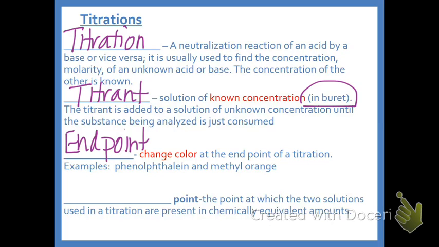Okay. The equivalence point is the point at which they are actually 100%. I have the same amount of hydrogen as I have hydroxide. Okay. The only way you can truly see an equivalence point is if you're running a pH meter in there that's measuring the pH the whole time. Okay. The end point is going to be slightly past the equivalence point. And when I say slightly, I mean half a mil, 0.1 mil, just slightly past, just enough to make it change colors. So it's an easier process, it's much faster, and it doesn't make a huge difference in our calculation. Okay, but please know that the endpoint is slightly different than the equivalence point. The endpoint's just where the color change happened.